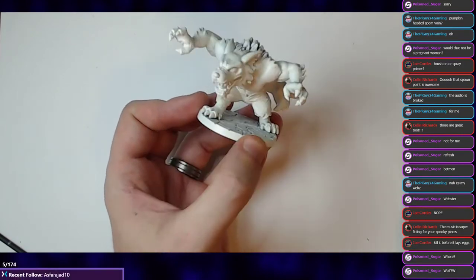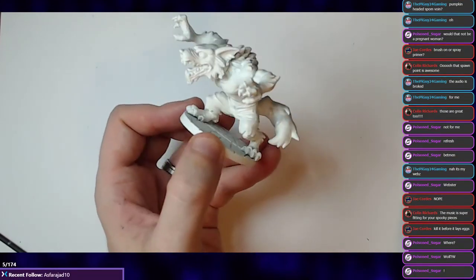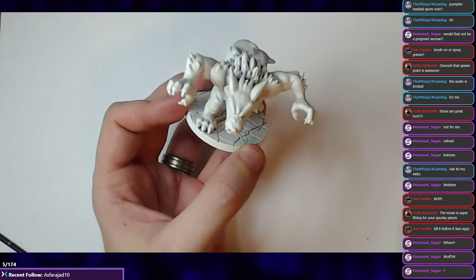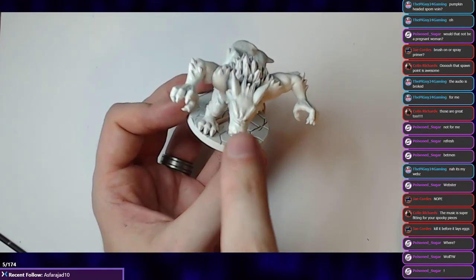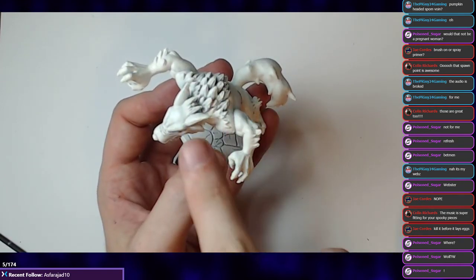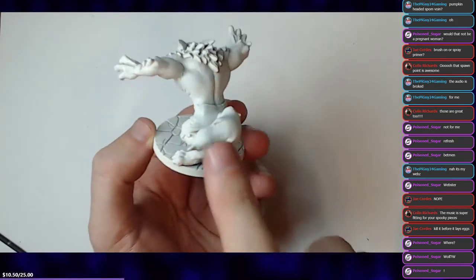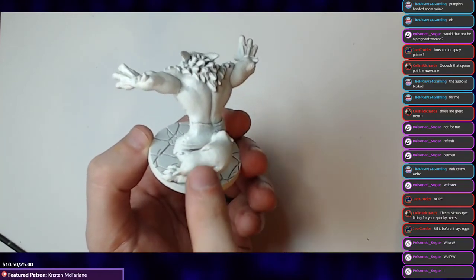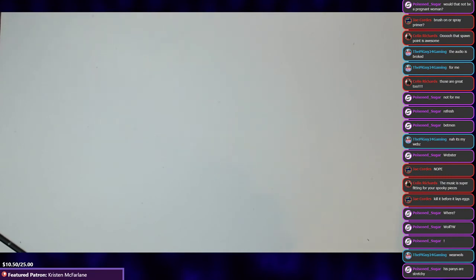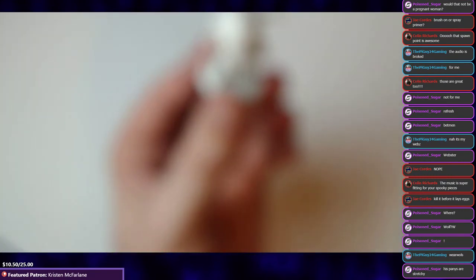So we got the werewolf, the wolf form. He's really awesome. Not a whole lot of detail. This guy, you can use a lot of thick paint except for around his snout. The rest of it, you don't really need all that detail. So a lot of these smooth areas we can paint over the base coat pretty thick. And then you've got his human form right here.